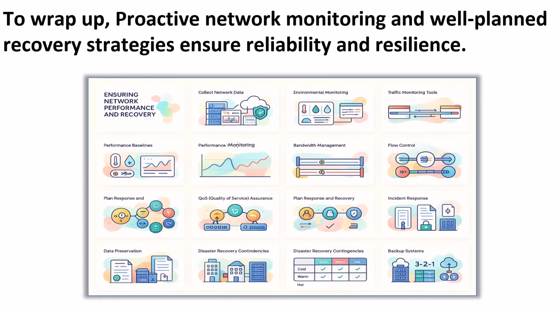To wrap up, proactive network monitoring and well-planned recovery strategies ensure reliability and resilience. We've looked at how to monitor networks, manage traffic, and prepare for incidents and disasters. You now know how to collect and analyze network data, prioritize critical traffic, and respond quickly to both small disruptions and major outages. Strong backups, solid recovery plans, and regular testing tie it all together. The takeaway: monitor, plan, and test so your network stays ready for anything. And with that, we've got the tools and strategies to keep our networks running no matter what's thrown at them.